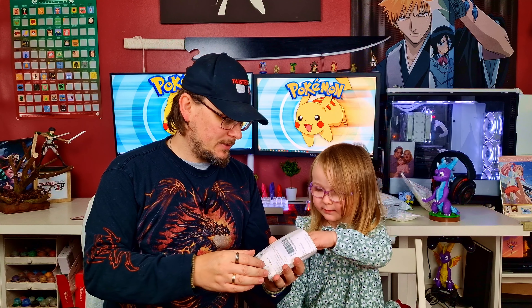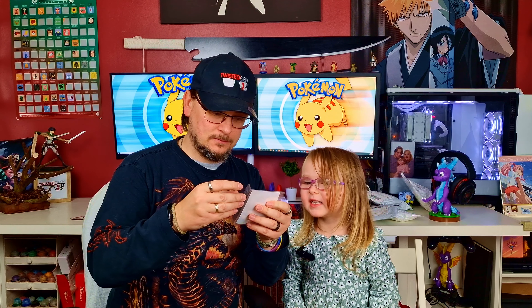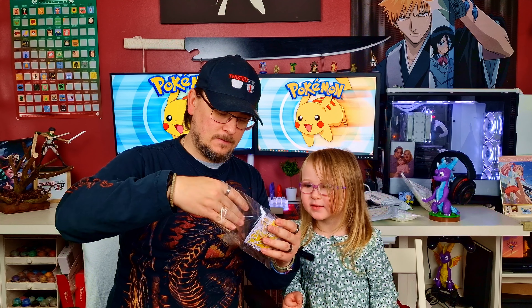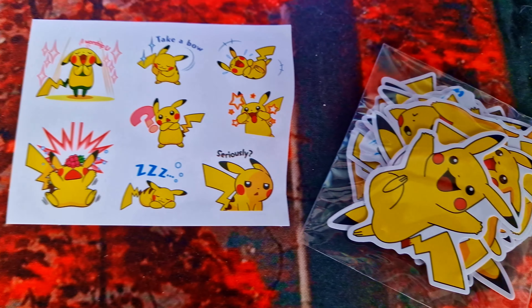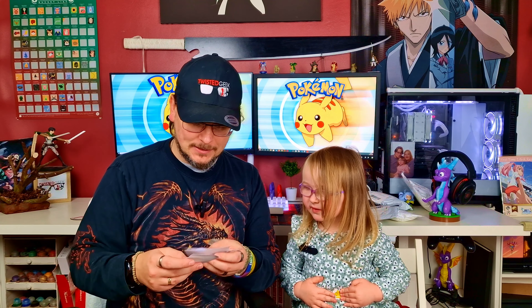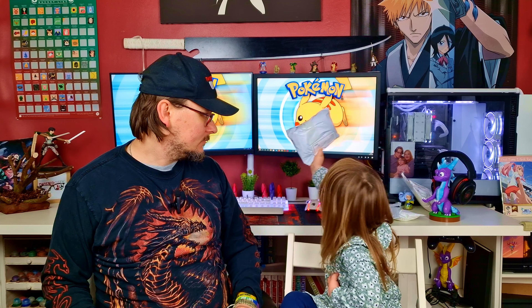It's a little packet of lots of little things — lots of little Pikachus! These are lots and lots of Pikachu stickers. The print quality on these is absolutely amazing, no issues whatsoever. You can see the die-cut lines around them — nice and clean. I think you're going to have lots of fun sticking these. She's already got one on her!